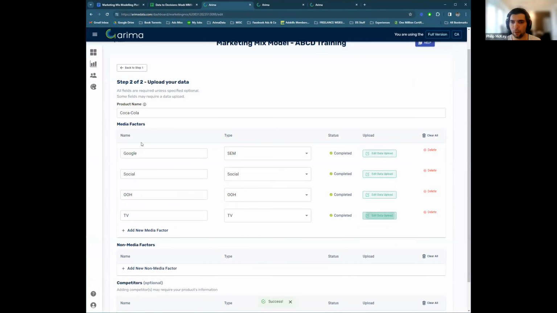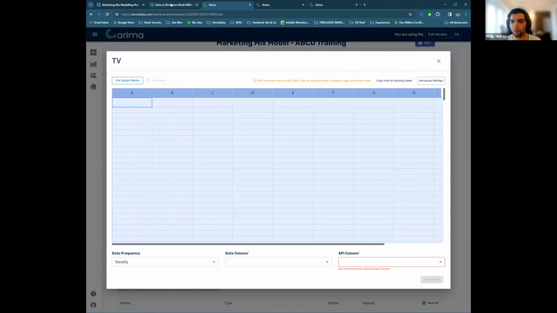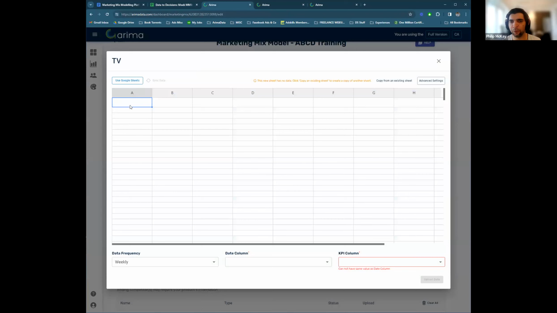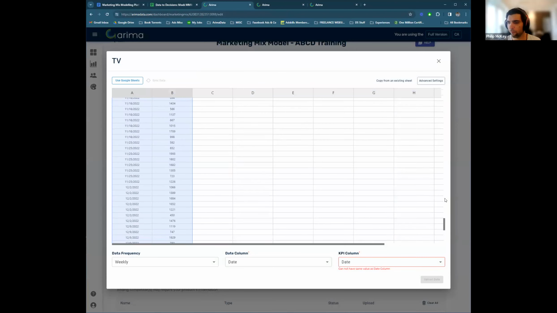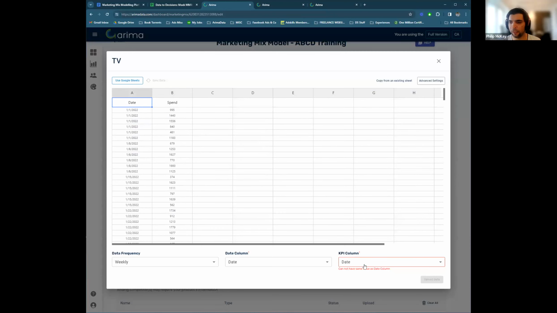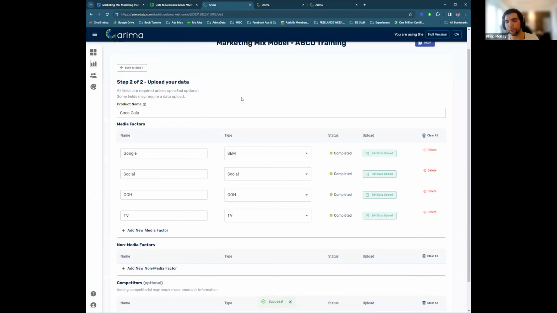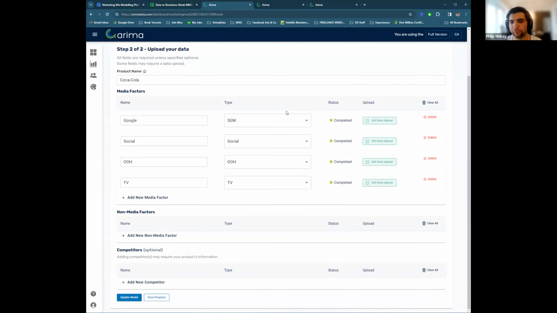One more up to bat, and we're all done. So one more time, grabbing my out of home stuff, copy pasting it straight into the tool. Nice and simple. Got spend by date, columns are set, the frequency is good. Boom, that's it. So that's the most simplified version of entering in your data. Again, most of your time will be spent preparing that sheet, but with the handy way you can export from all platforms now, it's pretty straightforward.